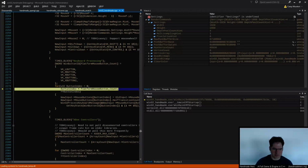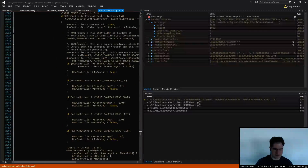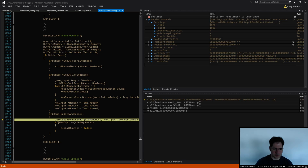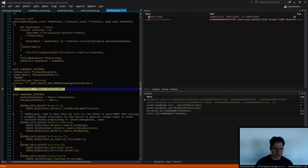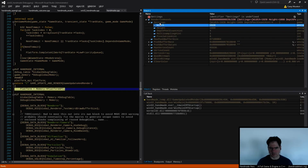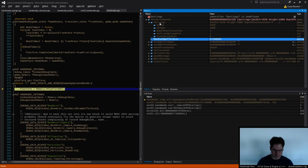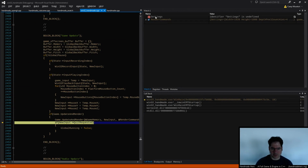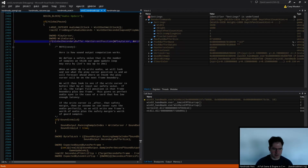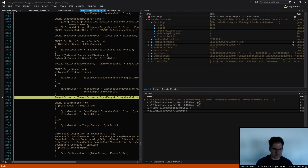Setting up the input, dealing with mouse buttons and things. We'll just skip over this to the game update. There we go. Game update and render. And we're passing the render commands here, and you can see we're passing the address of the one that we think we're passing. So when we come in here, in theory, we should see that the settings are correct, and they are. So that's good. So I'm going to come back out here, and nothing bad has happened yet.